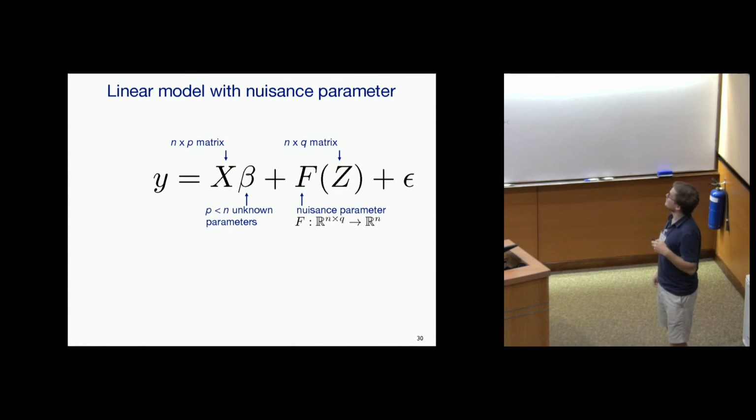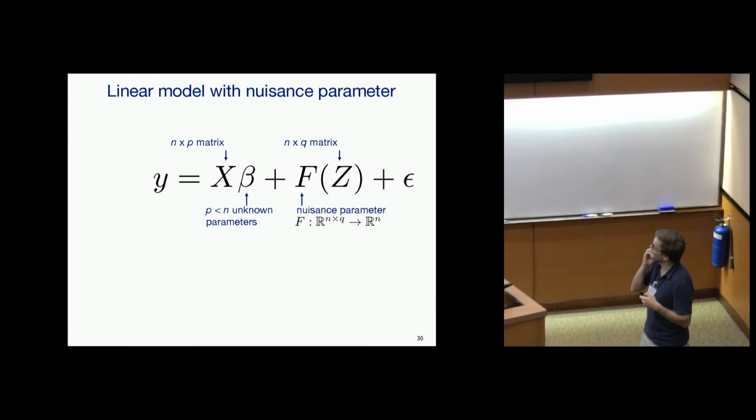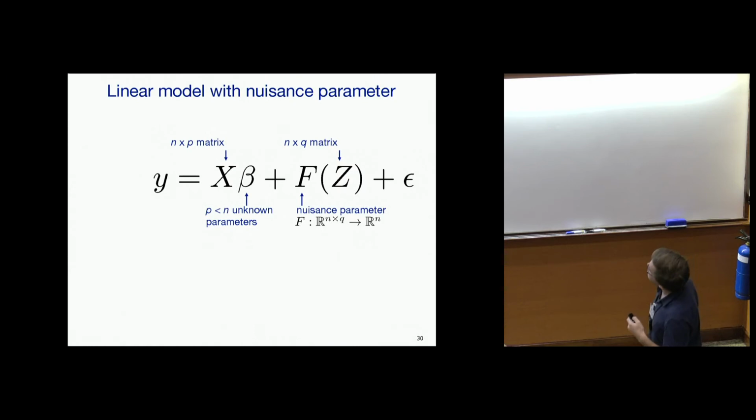So for instance, let's say you have biomedical data and you want to find the effect of a certain treatment, and you have measured genetic data that you want to control for, but the genetic effects themselves are not of interest. You could frame it like this: you have a high dimensional nuisance term with all the genetic data, and then you have the predictors that are actually of interest. What we had before was our beta 1, and this is our beta 2 to P. So it's the same setup.